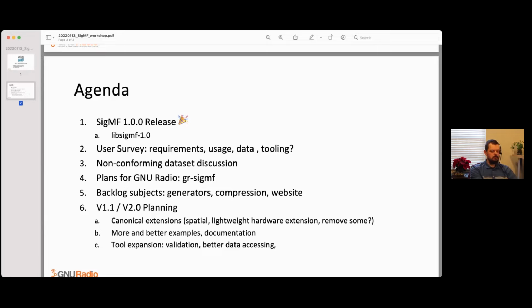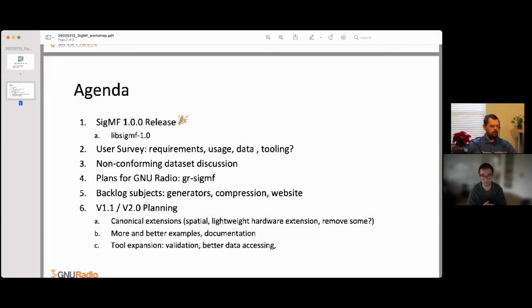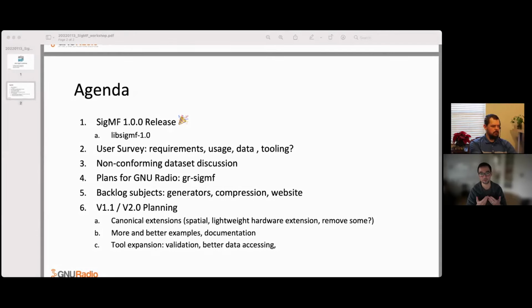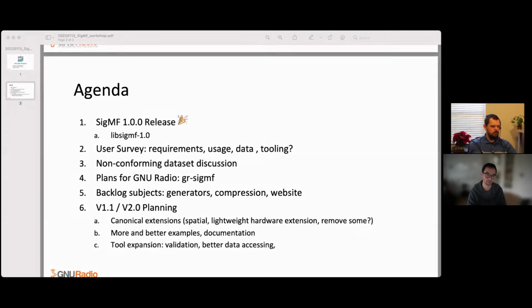But it also describes a mechanism by which you can create extension namespaces. One of the very first examples of this was that the NTIA created several extension namespaces for the sensor network that they were building out at the time, and it had some things that they cared about. We have actually upstreamed some of the NTIA's extensions into the mainline SigMF and effectively made those namespaces canonical. So there is now a canonical namespace for antenna metadata.